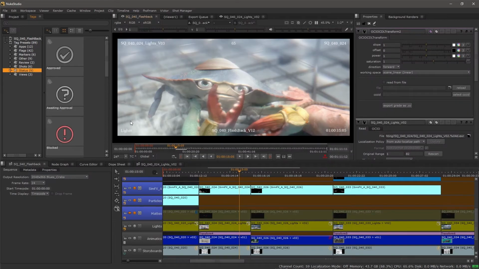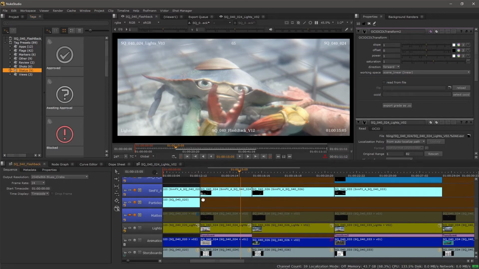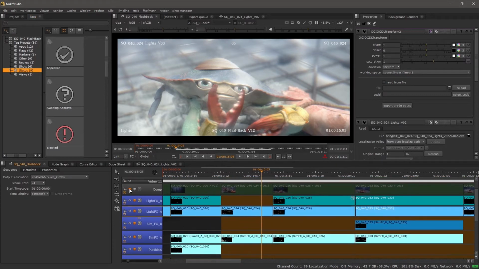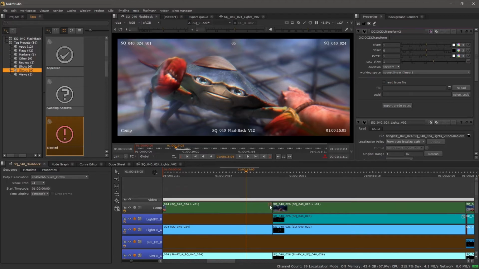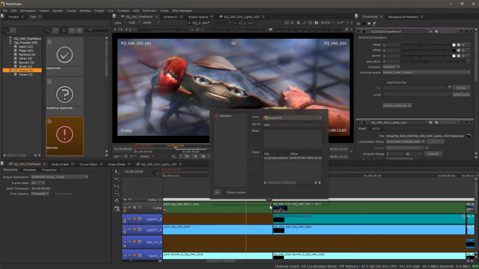Now how tagging works is we can be applying them by right clicking on the clip, but we can also just be dragging and dropping. Let me turn on my comp layer here for a minute. And I'm going to go ahead and just drag and drop directly onto a clip. So when we add it to a clip, we can select the tag itself, and then from here we have some input fields, so we can be adding notes directly onto the tag itself.